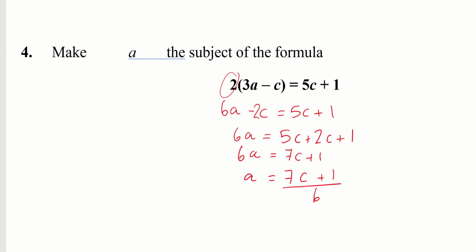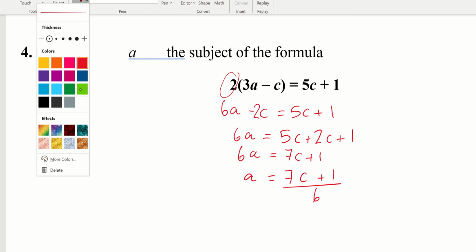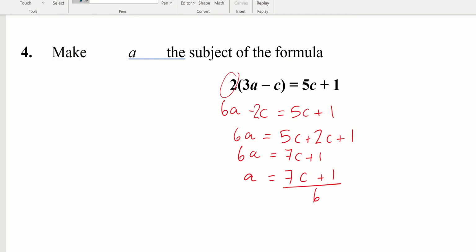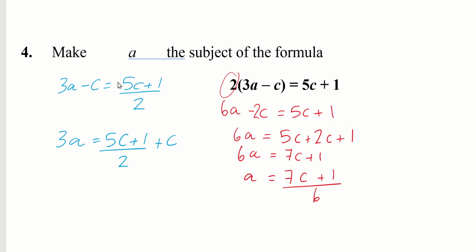If you didn't expand, you would have had something like this instead. So you would have, instead of expanding, taken the 2 over and divided it straight away. I just put it all over 2, which gives me this. Then I plus the c because it was minusing. Now I'm left with this, which if I don't clean it up, it's going to be really ugly.